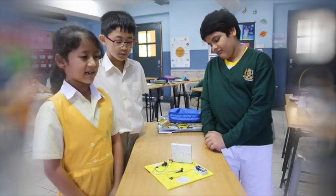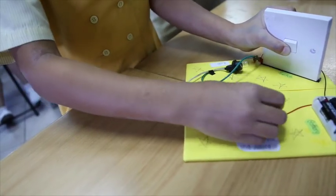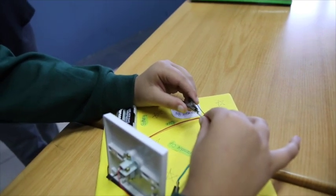Electricity cannot jump gaps. If there was a break in the circuit, the bulb would not light up. But when we fix it, it still works.